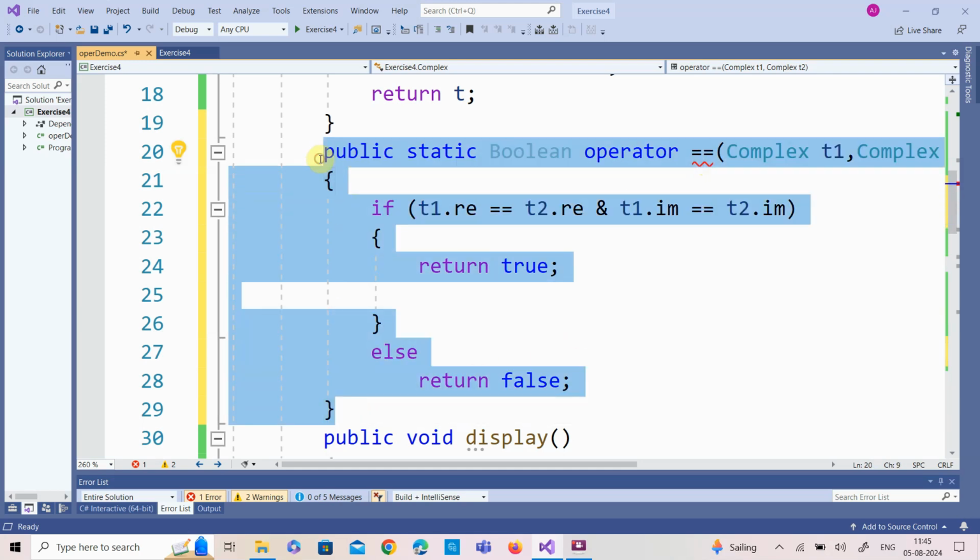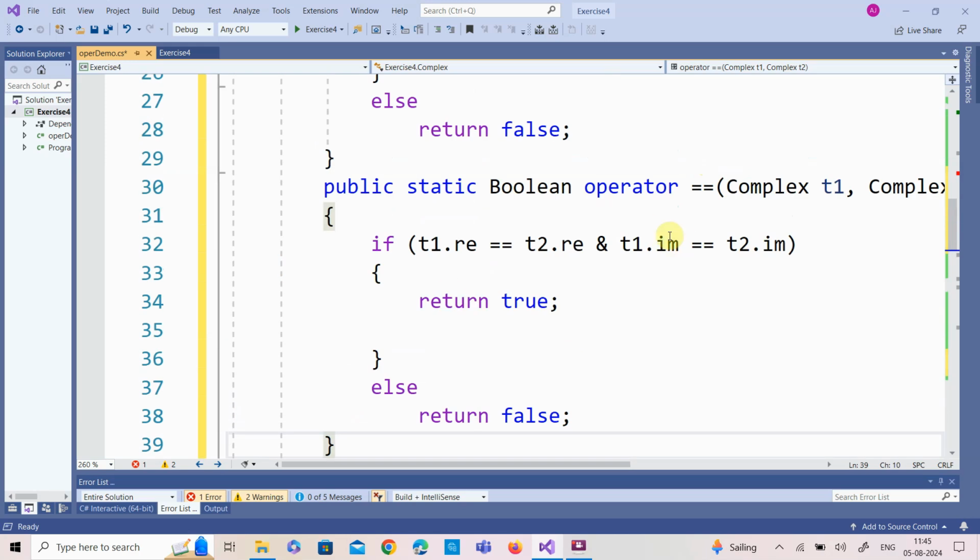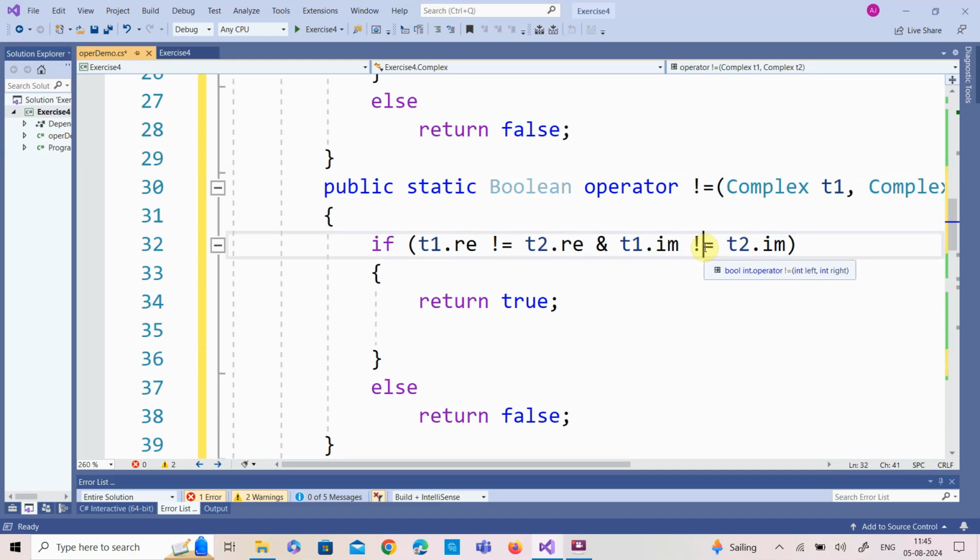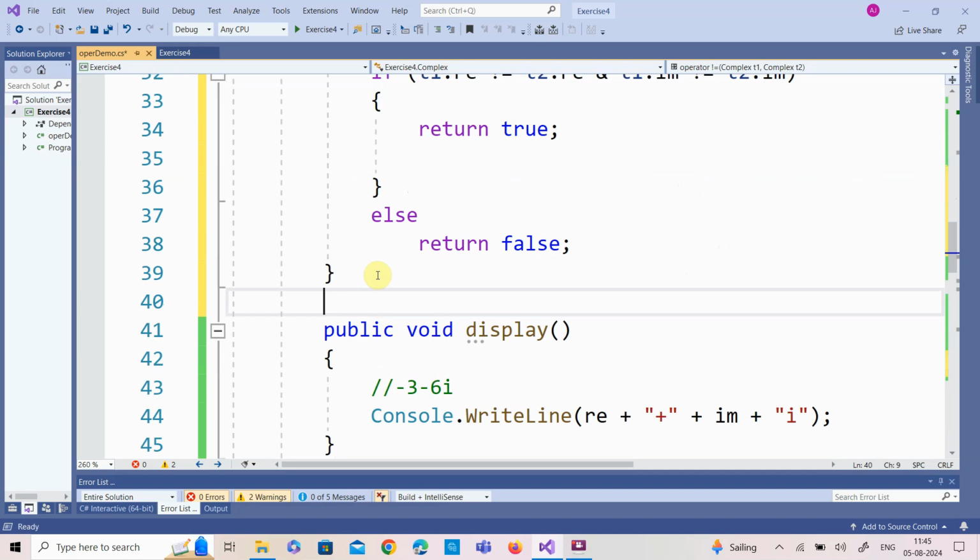So I just copy the same logic, and instead of double equal to, I am going to put not equal to. Here also I am going to put not equal to. So please remember, whenever you use a relational operator, it should be overloaded in pairs. Double equal to means it should contain not equal to.